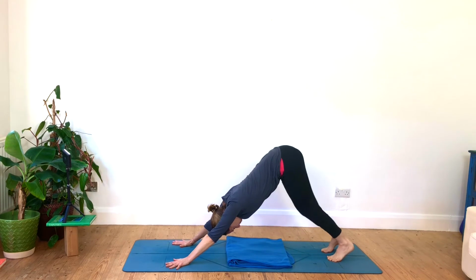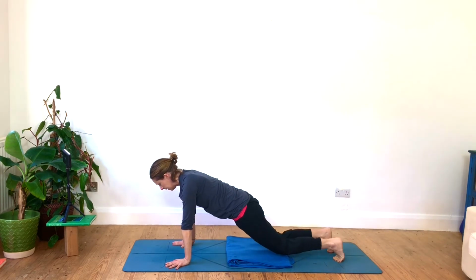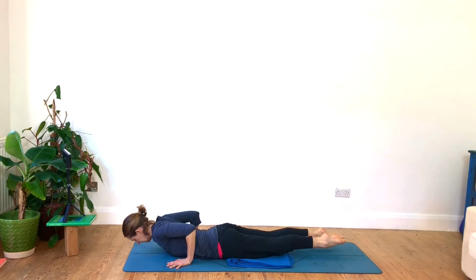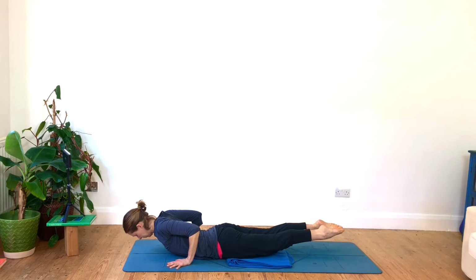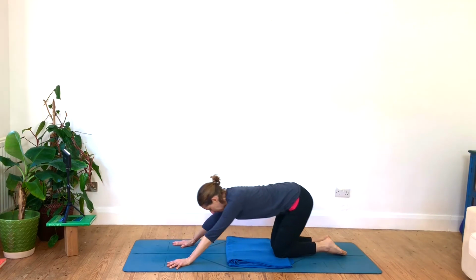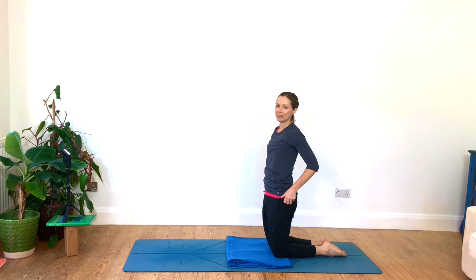And if you're in your down dog, you might want to take the option of moving into a plank, knees up or down, lowering yourself to the mat, extending through your spine for a baby cobra, pulling your hands to your waist, and then coming back up. And wherever you are, just meeting back in a tall kneel.